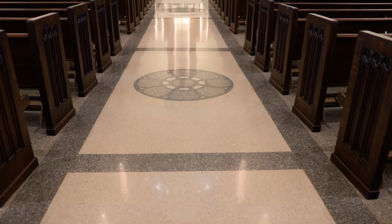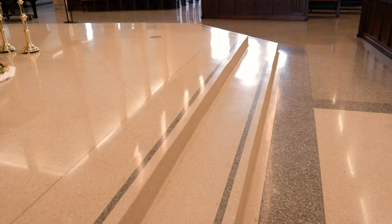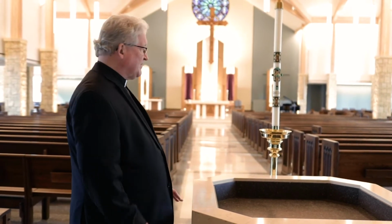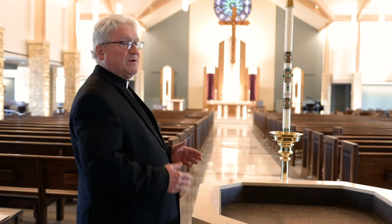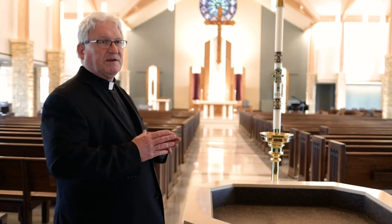As you can see, if you look at the floor, this is all done in a beige terrazzo. The sanctuary steps, the whole sanctuary itself, continue that same coloration. We've used gray and black as accent colors, of course, to provide some definition. But again, there is the continuity that here is where we are incorporated into the divine life. As we are baptized, original sin is washed away, and we are incorporated newly into the divine life of God. That sacrament of initiation is carried forward to the very altar, where we receive the body and blood of our Lord and hear the word proclaimed. So this newly born child of God comes here to worship God and is nourished by his sacrament and by his word. And so we're tying the two areas together purposely with this architectural design.